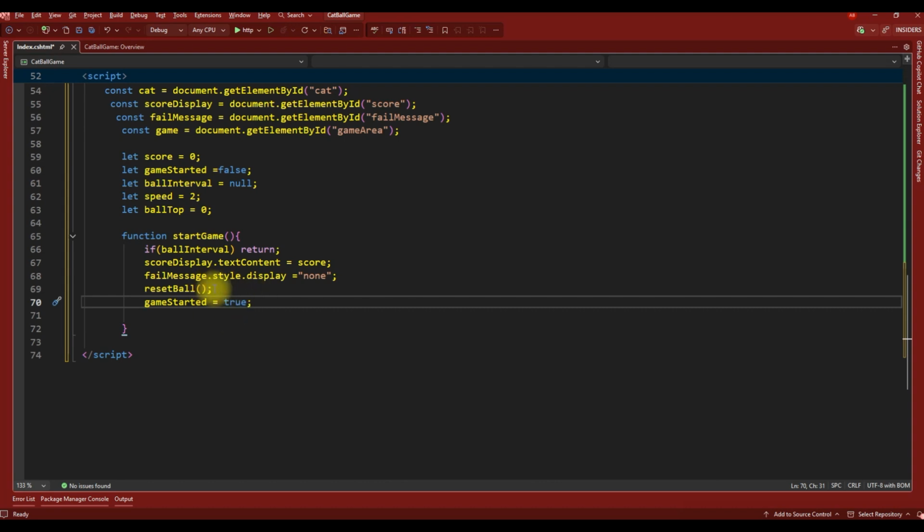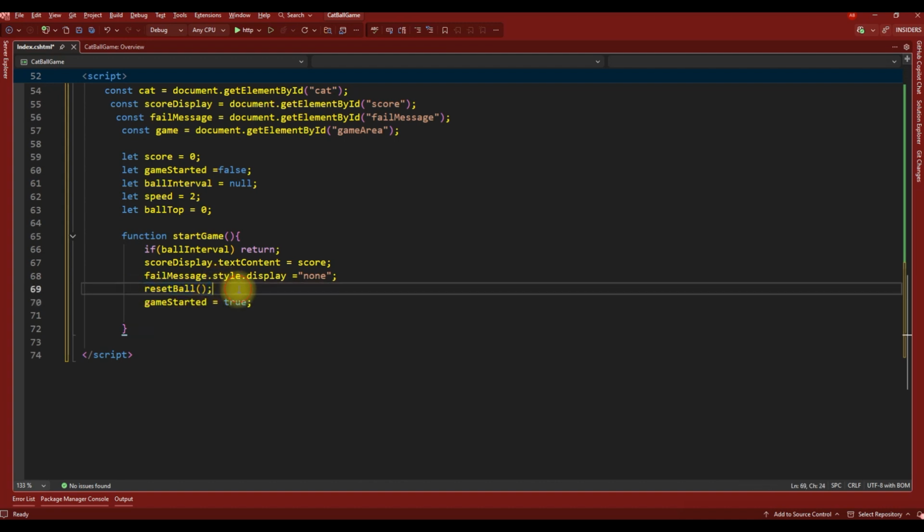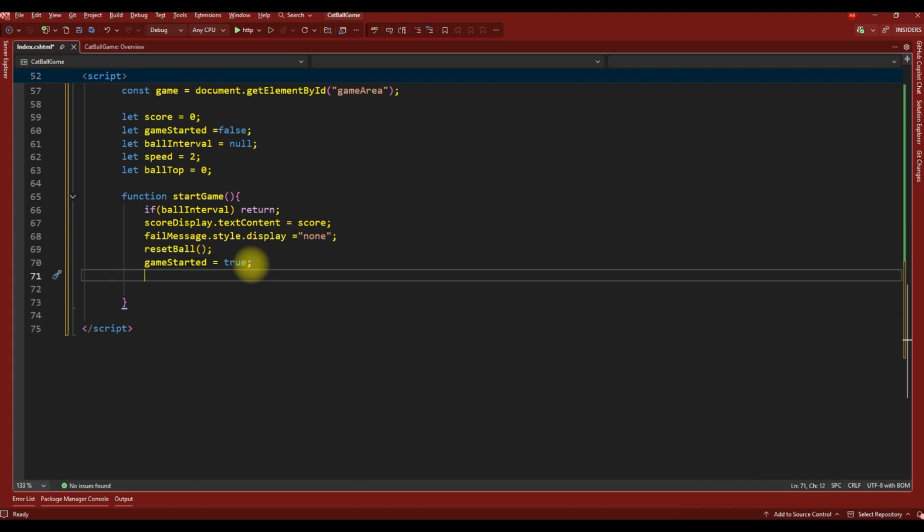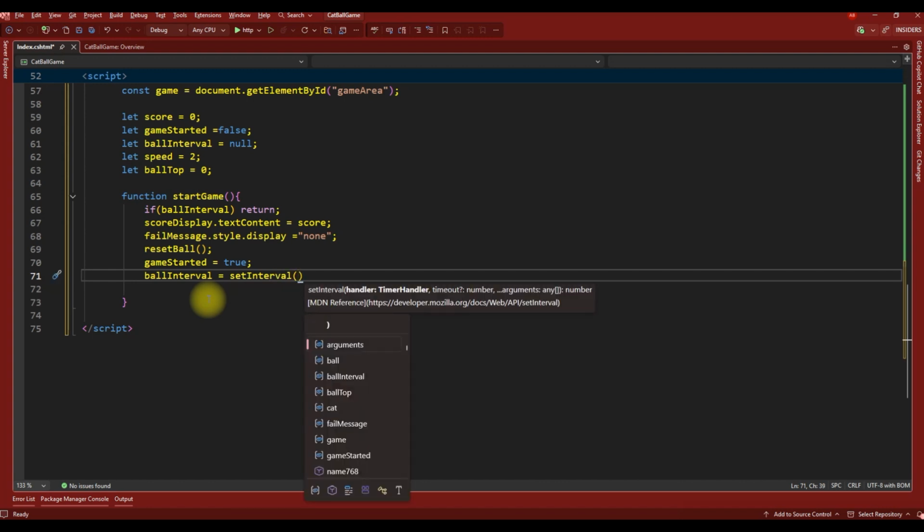It's gonna start from top initial value the ball is gonna have, and we're gonna call ball interval is equal to set interval method.